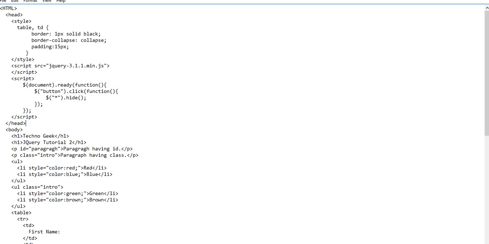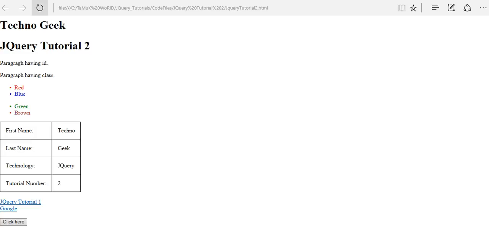Let's save it. Remember to save it before you refresh the browser so that the changes can reflect. Now refresh your browser, then click here. When you click here, you'll see that the whole content of this page will vanish. Let me click it. Here you see, the page gets blank.